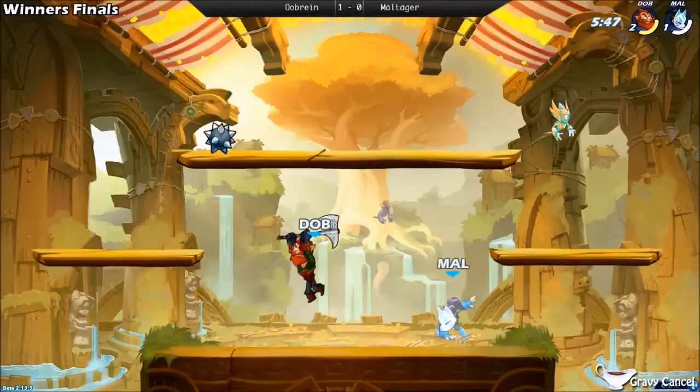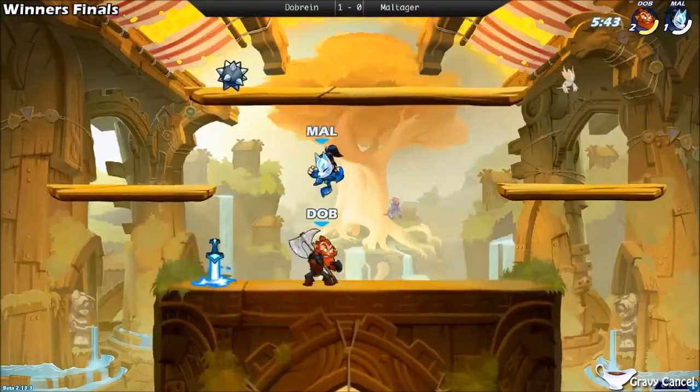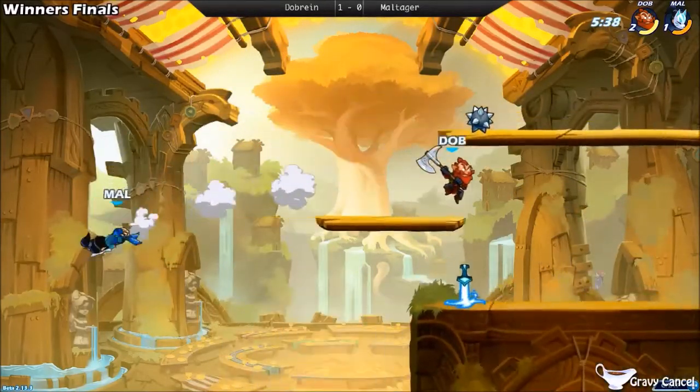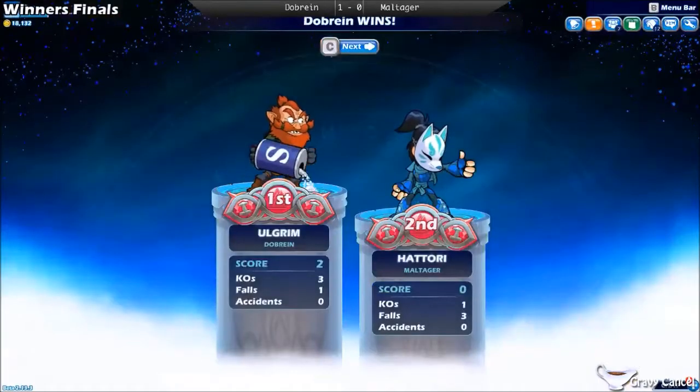It's perfectly fine with him losing that stock and holds on to the axe that he's liked so much in this matchup. Lands with the ground pound, actually clips Maltager there. Sidelight, neutral air, into recovery, into down air. Maltager just gives off a taunt. Cider lands, and Maltager just takes his stock, and Dobrein taunts in victory.